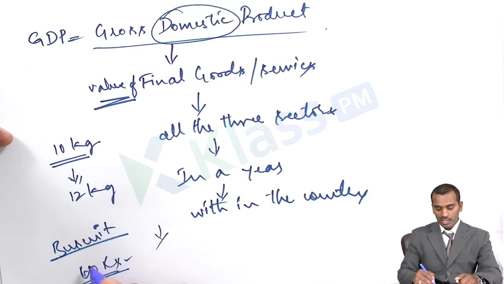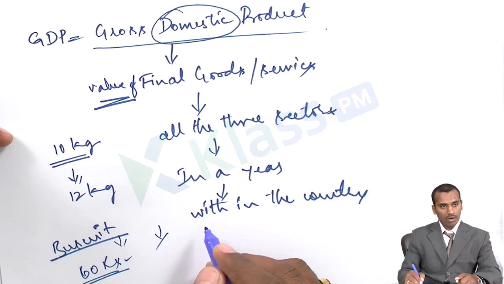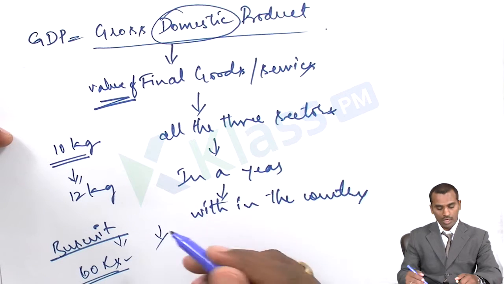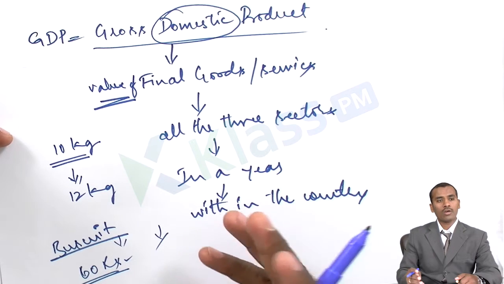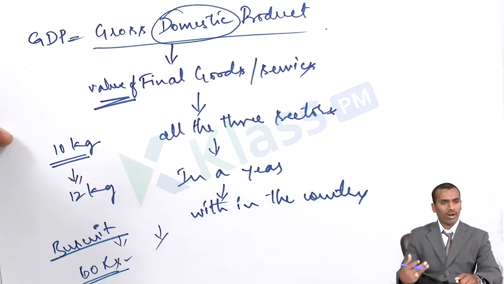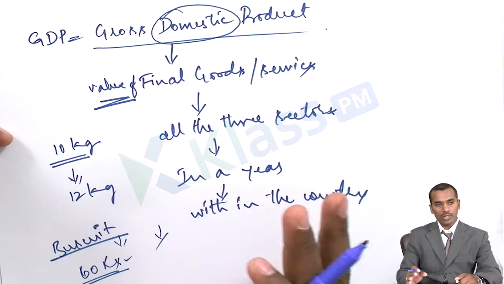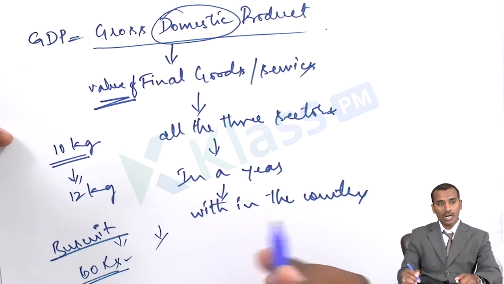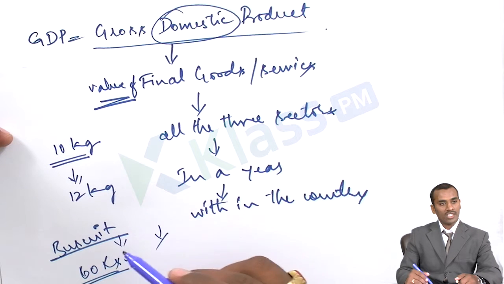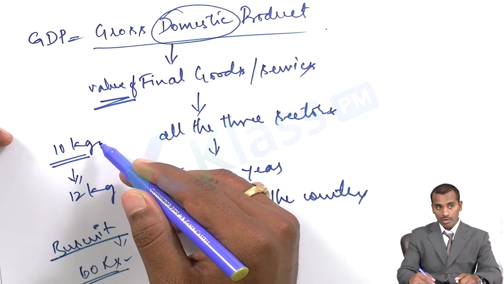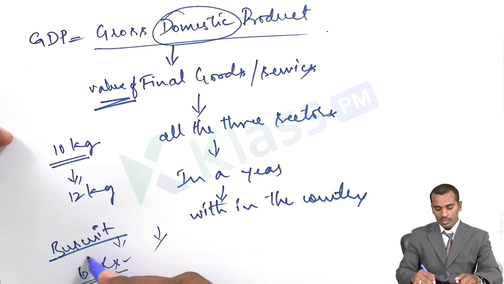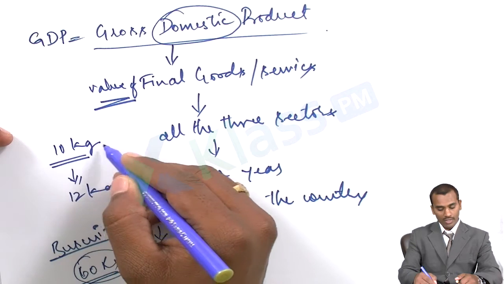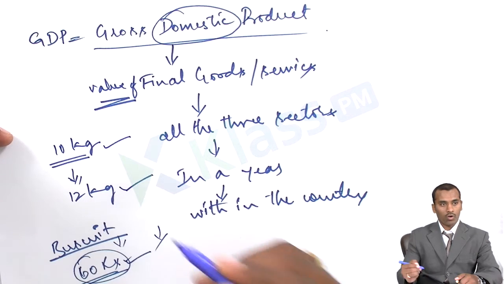So here we consider the biscuit as the final product of the wheat as well as the wheat flour, and along with that even other things are added, like butter, or maybe sugar, or cookies, or dry fruits, or some other thing, whatever it might be. Altogether, the cost of the product has become 60 rupees. So now, will we be paying 60 plus 12 plus 10? How much will we be paying? In general, we pay only 60 rupees, because this 60 rupees includes the value of everything, the wheat as well as the wheat flour.